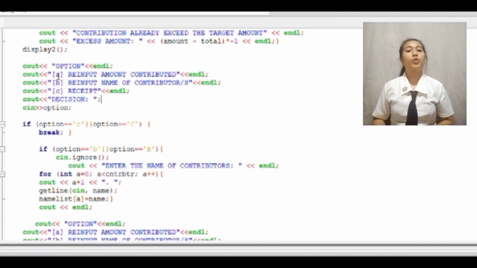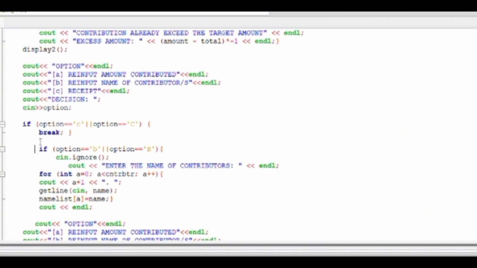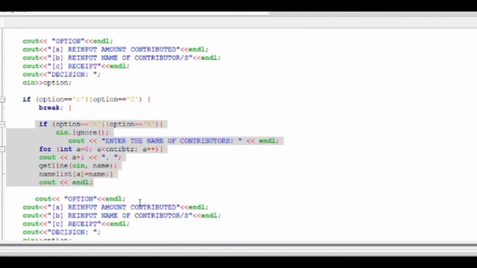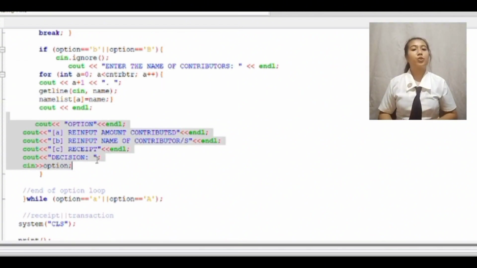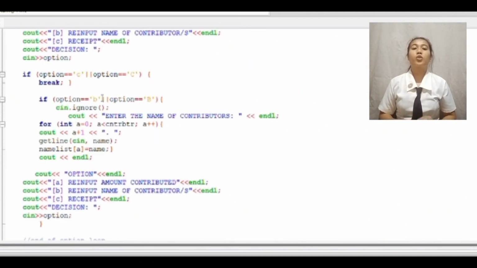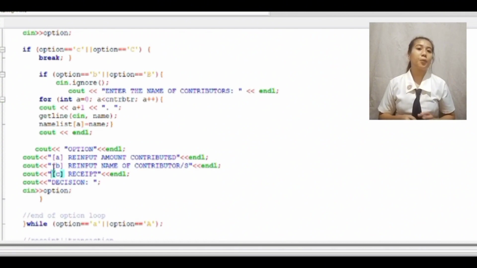If the user chose to re-input contributor names, which is the letter B, it will then require the user to input a new name to replace the name stored in an array, and repeats to offer the options. The loop continues until the user chooses to generate a receipt, which is the option C.